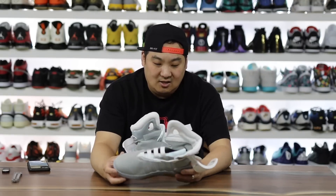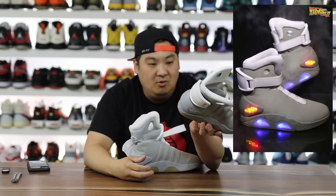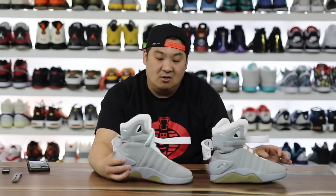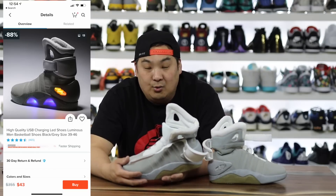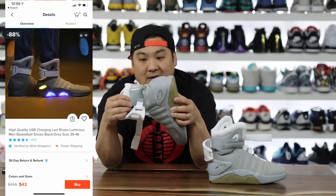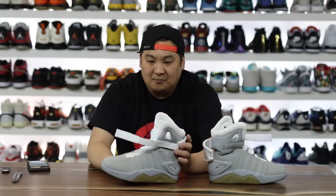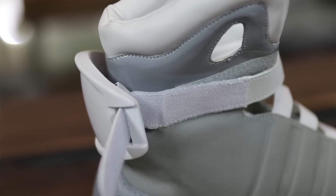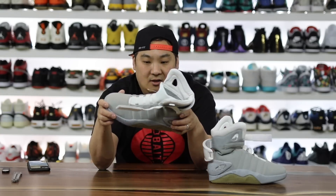The fashion box contained a pair of Nike Mags, and this is probably the cheapest pair of Nike Mags I've ever seen in my entire life — not even costume grade. One thing I'll point out is that on the site I got these from, it advertises them at like $39 or $40, and they look a lot better in the photos than what you get in person. The crazy thing is you click on it, select a size at checkout, and the price ends up being like $80. I'm not joking — I paid $80 for this garbage.